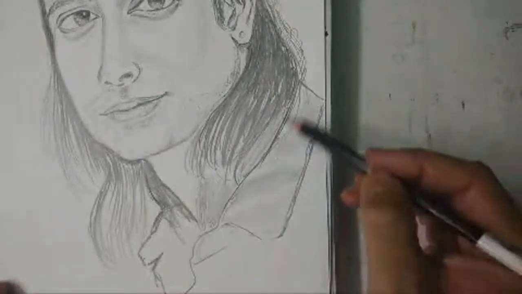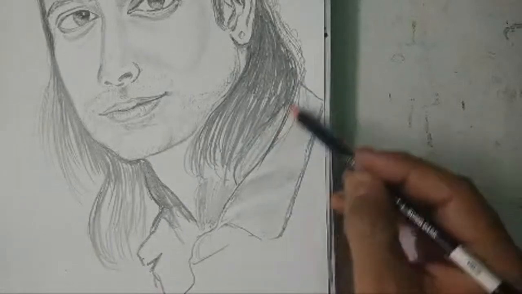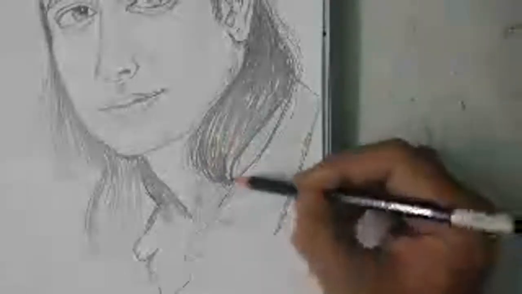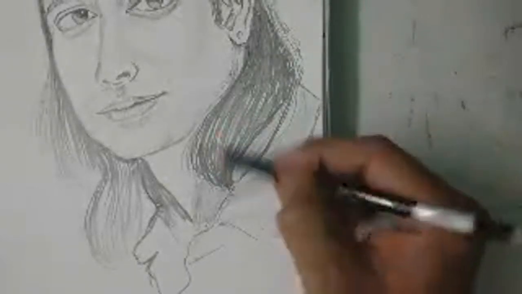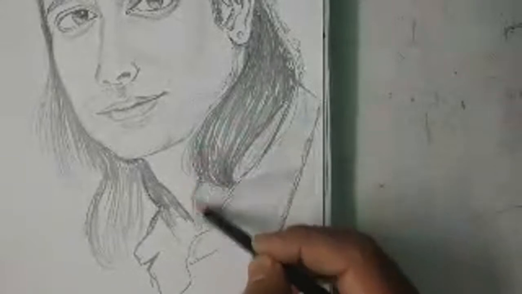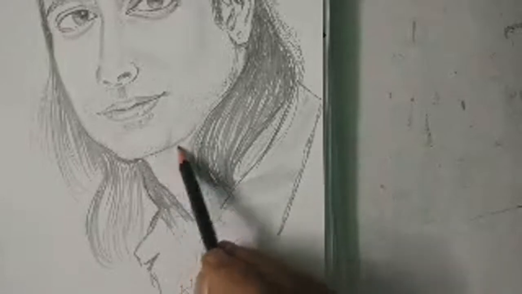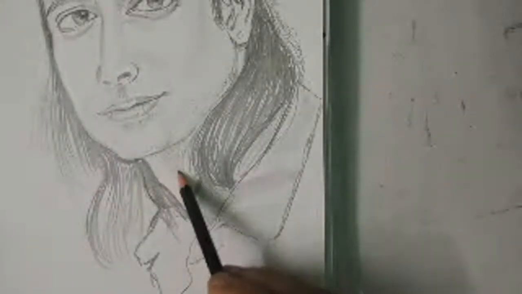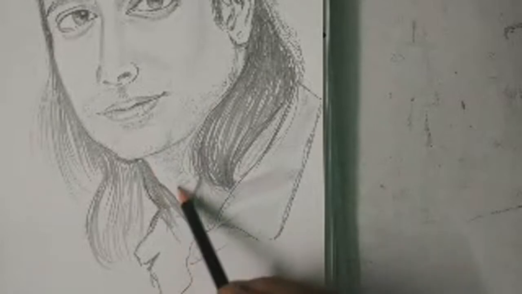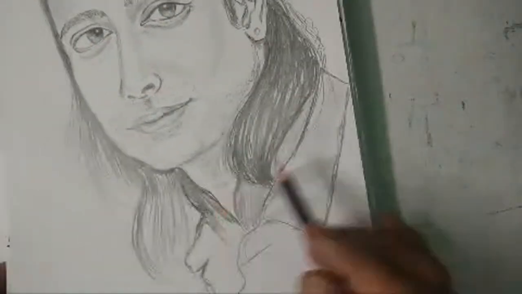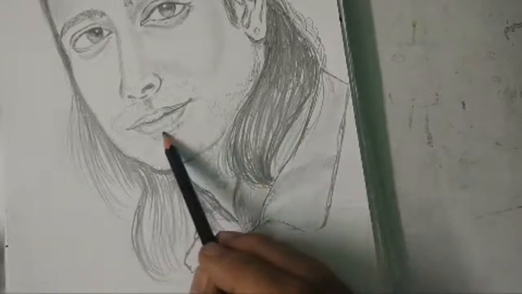So you have got an idea of what you do to give shade to the hair and to the lips and to the face. If your main features of the face and eyes and everything is done, then you don't need to give too much detail to the clothes. They are important, but in the initial phase, if you are a beginner, then of course you can just give it a basic try, give some shading to the clothes, but don't overdo it. Otherwise the main drawing, which is the face, will be less highlighted.